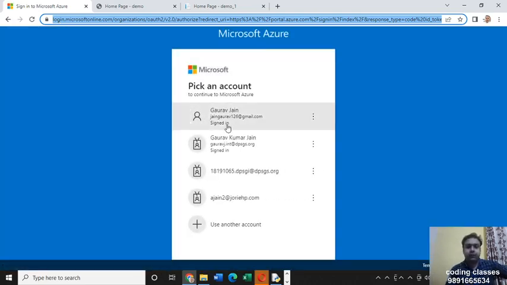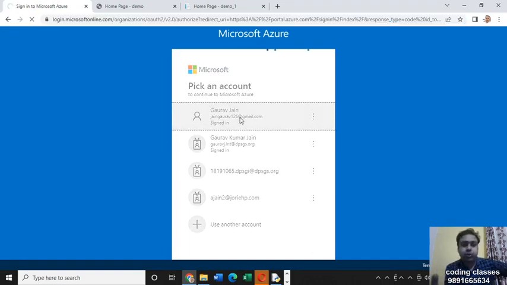This was just for those who are new on this platform. This platform is really amazing, and if you want to earn a good package, definitely you can learn this platform. You can learn all the features which Microsoft Azure is providing to its customers, and you will come across something that will show you a path you can use for earning a very, very good salary.